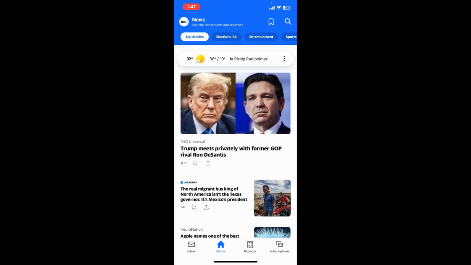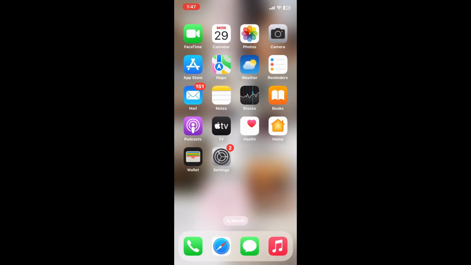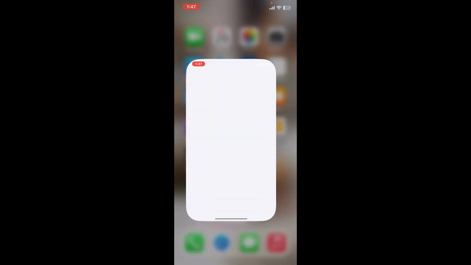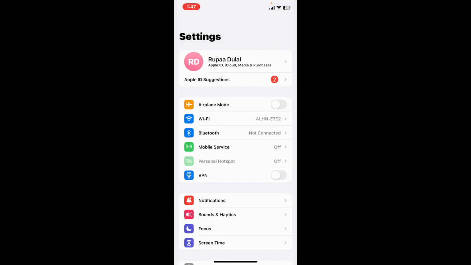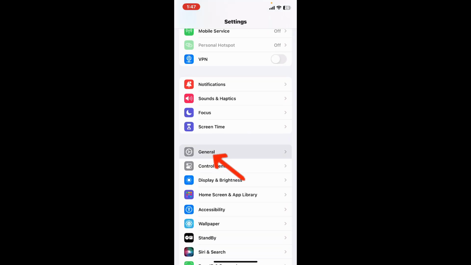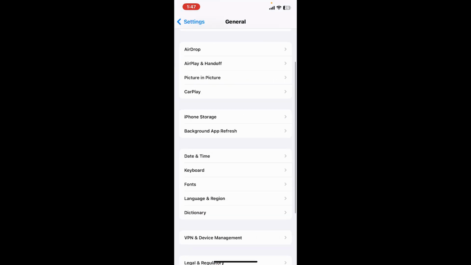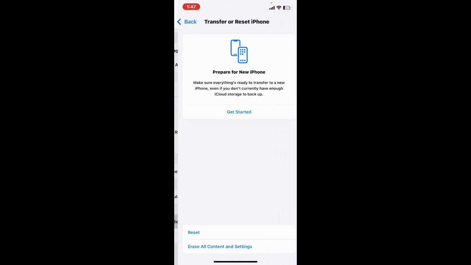Sometimes, even network settings can cause application problems. So go ahead and open the Settings app on your iOS device and from the Settings menu, scroll down and tap on General. Now, click on the Transfer or Reset iPhone option. Click on Reset on the next page and after resetting your network settings, you might be able to fix your issue. But note that this will reset Wi-Fi passwords and other network-related settings, so be prepared to re-enter them again when needed.